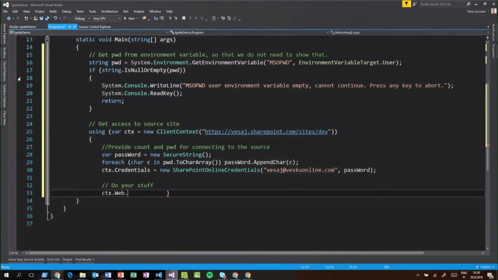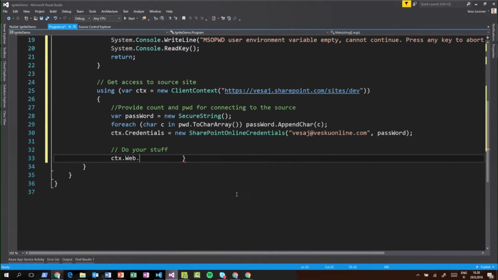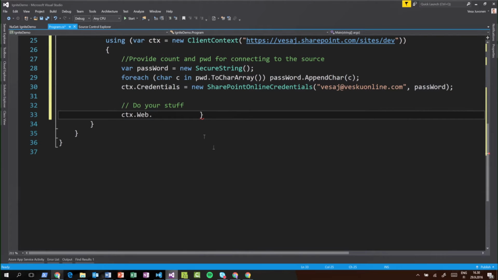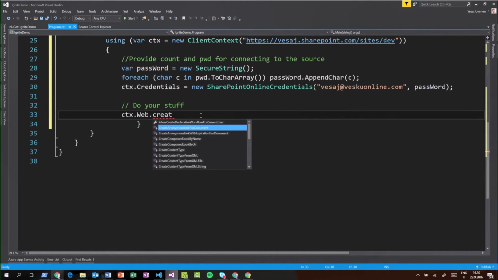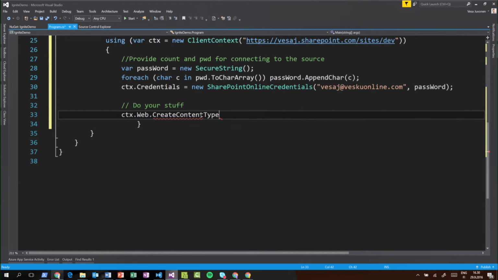But let's do an example. So I'm going to slightly zoom that you can hopefully see on the back as well. And let's actually put that one there. And I'm going to actually create a content type. Let's create a content type quickly on my site collection. Let's call that ignite doc2. I don't know if I have some of there as well. It is asking the content type ID, which is, well, I want to do a document content type, so it's 0x0101, which is our native document.